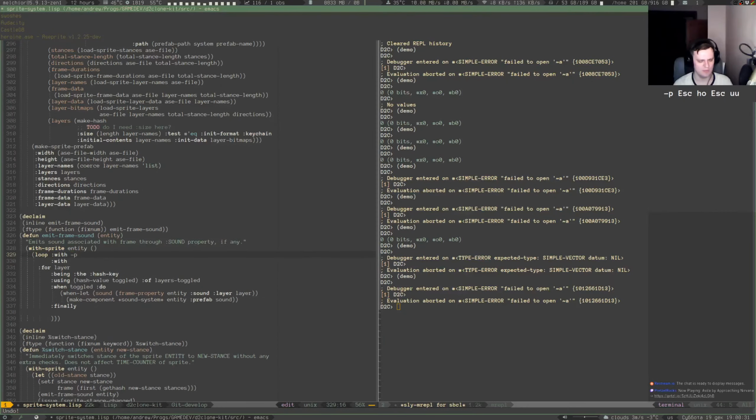And so non-default toggled, non-default layer. So initially it wasn't, right. Okay.